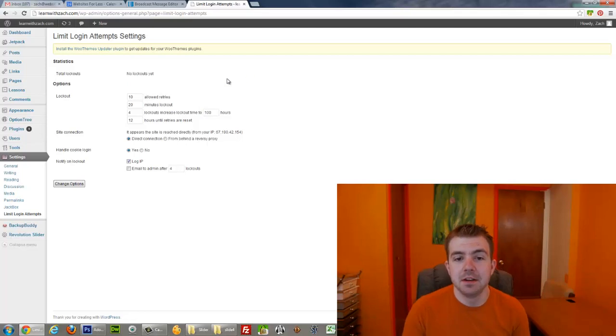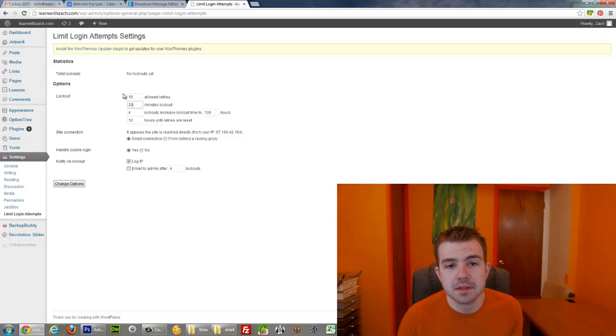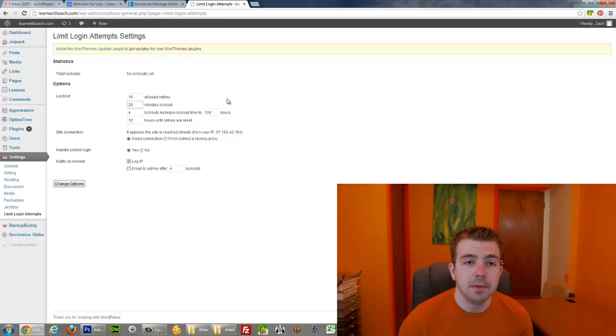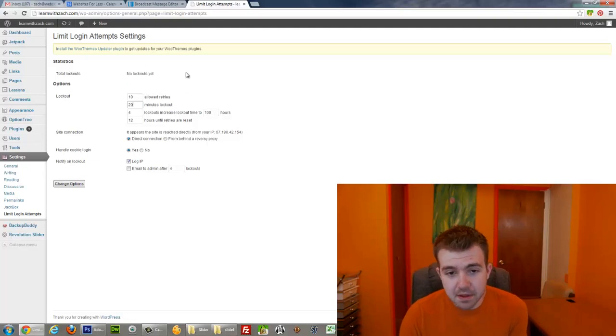Now, to put this in perspective, you might be saying, well, they still get to do basically 40 attempts each time before they're locked out for 100 hours or whatever. But to be able to successfully guess your password, even with a weak password, assuming you're not using something like password or 12345, even with a weak password of like 10 or 12 all lowercase letters, there's still millions of potential passwords that have to be tried. So unless yours is something generic, it's still going to take them a lot of time to go through all the potential passwords. So doing something like this is a great way to keep them out.